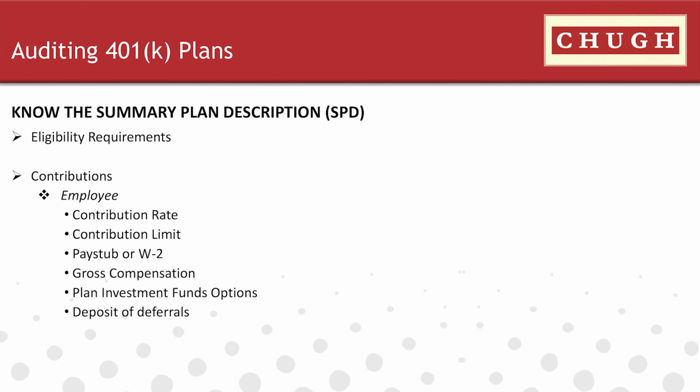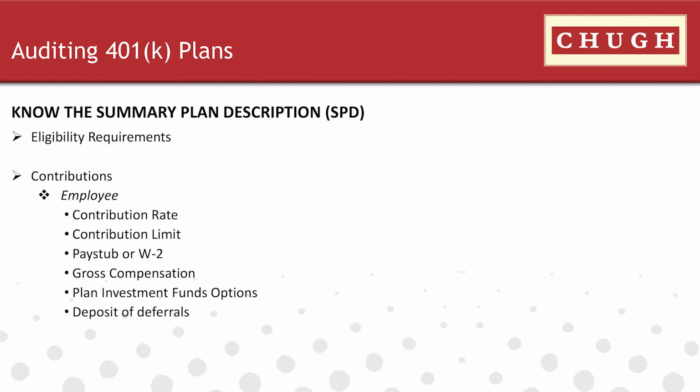Your plan administrator or your employer is required to provide you with a copy of the summary plan description within 90 days after you become a participant in the plan as per ERISA. If an employee requests a copy of that summary plan description, the sponsor or employer has 30 days to provide it. So what are the common features you will find in the summary plan description?